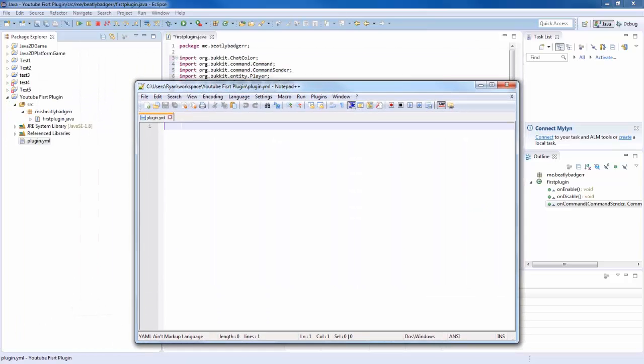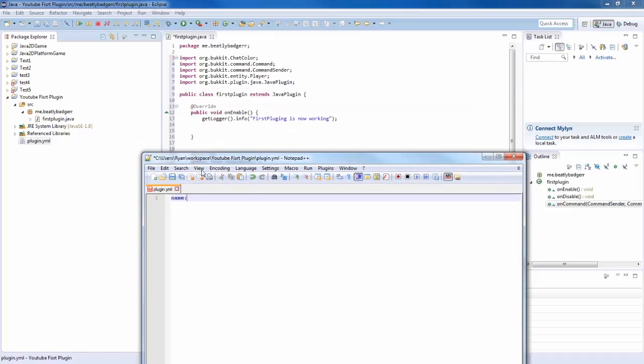So this is like the config. Basically you want to type in name and the name of your first plugin. So my name of my plugin is first plugin. Now you do main, so where the main file is. So it's me.beastly badger dot first plugin.